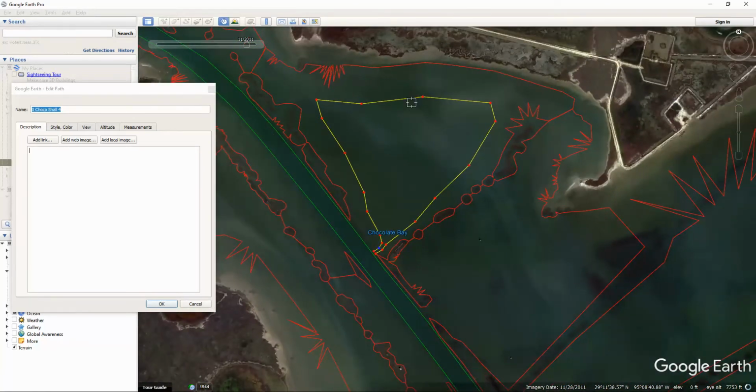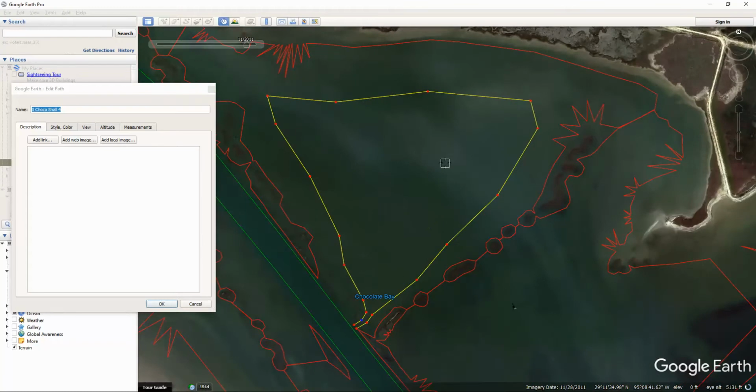If I zoom out here, this 2011 image, you can see there's a lot of cloudiness. That actually was probably fish feeding or some other disturbance on the bottom. Most likely fish, and the outgoing tide was kind of sweeping that along there. But that's the basics of editing your tracks.